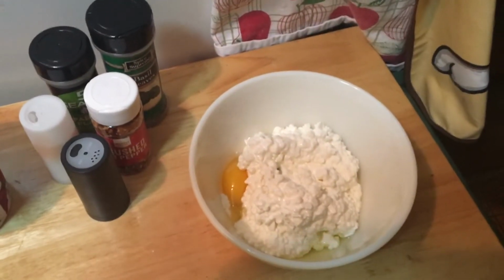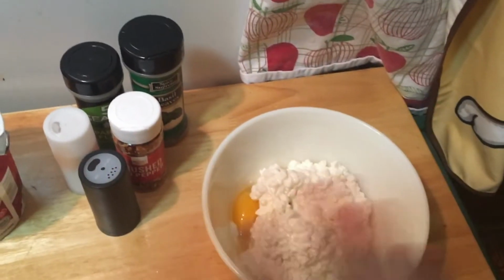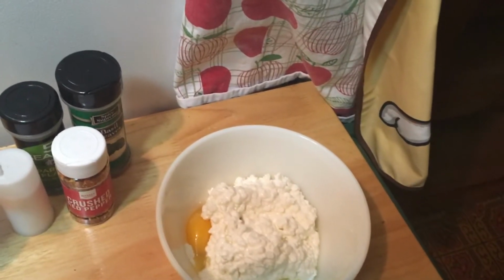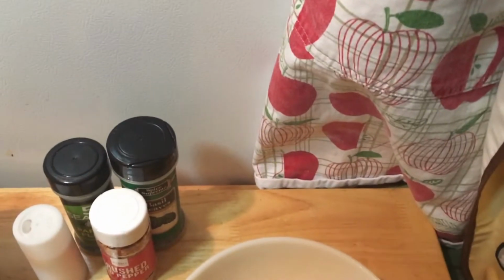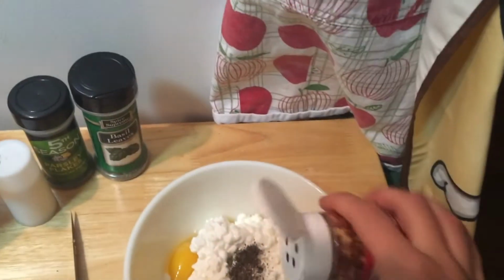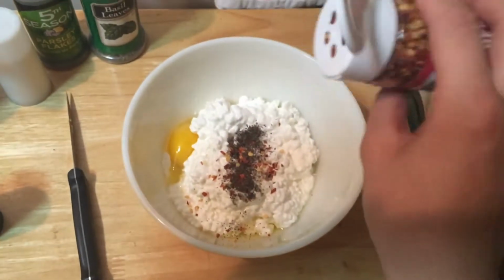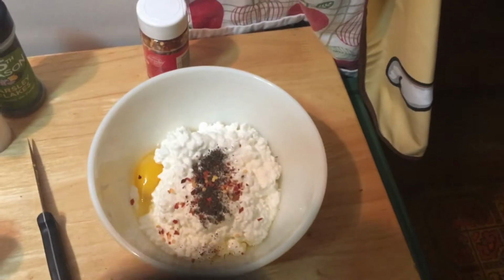If you guys aren't big cottage cheese fans, remember it's not going to taste like cottage cheese. It's going to get melty in all of the layers of the lasagna, and you're going to hide it and never know that it's in there. It's naturally pretty salty, so I probably won't even be adding salt to this. I just eyeball it, depending on how much you want. A little bit of black pepper in there. No salt because the cottage cheese is pretty salty as it is. I like a little bit of heat, so I'll get some chili flakes in there. These are also going to go in my sauce, but they're totally optional.